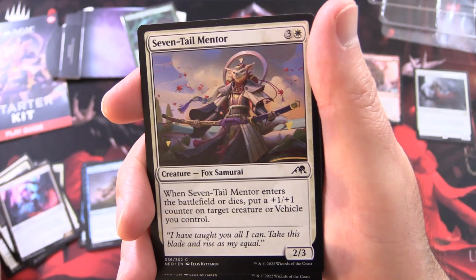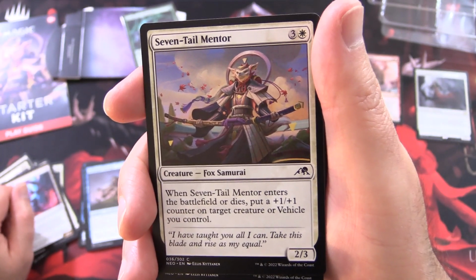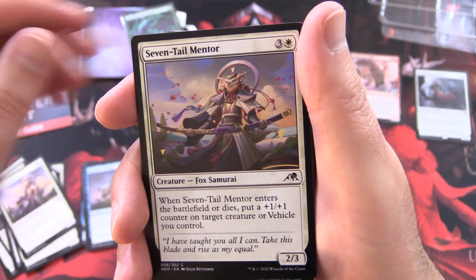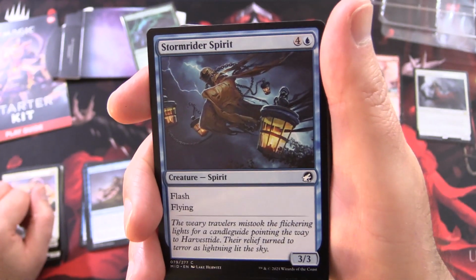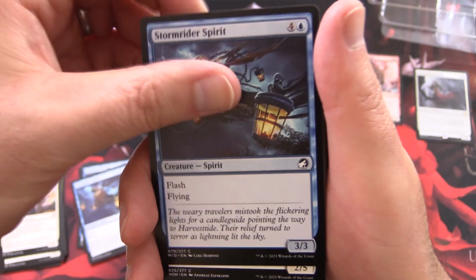7-Tail Mentor, creature Fox Samurai 2/3 for 4. So when it enters battlefield or dies, put a +1/+1 counter on target creature or vehicle you control. So we've got a couple of those, just 3. All right. Storm Rider Spirit, creature spirit 3/3 for 5 with flash and flying. Very vanilla sort of creature, that one.